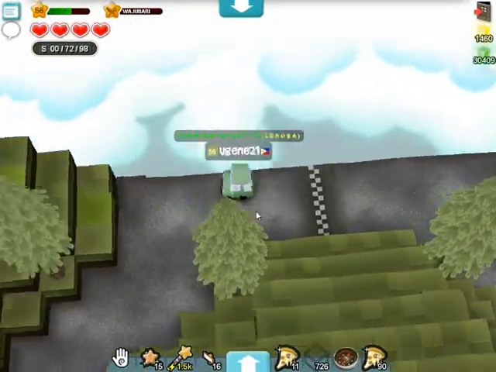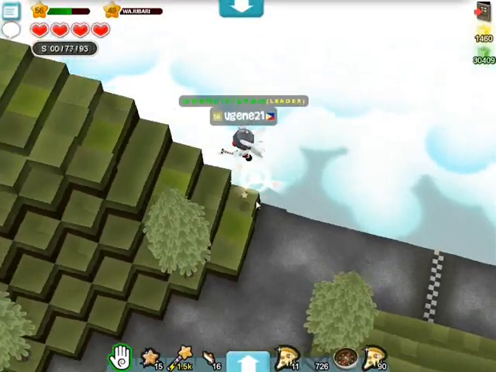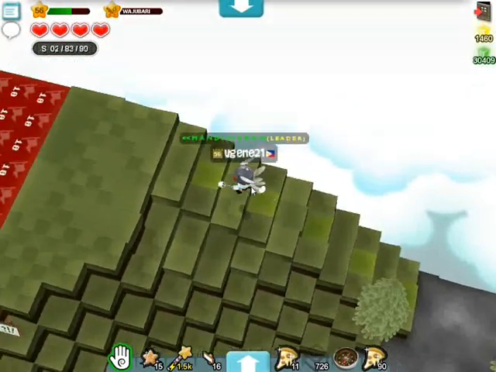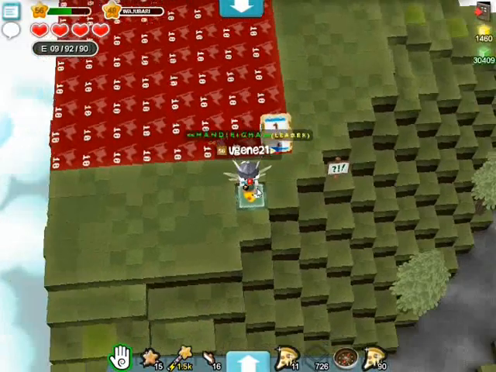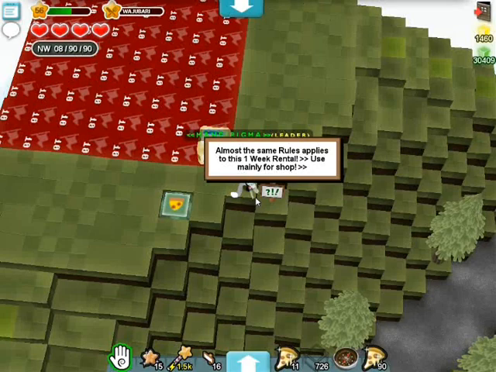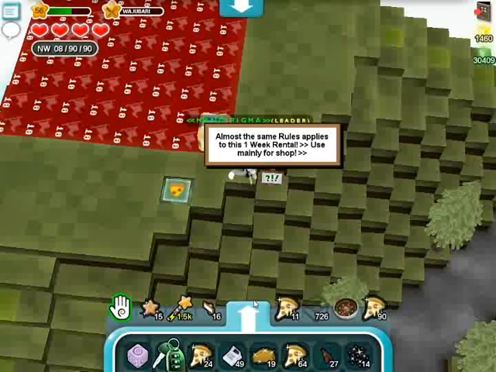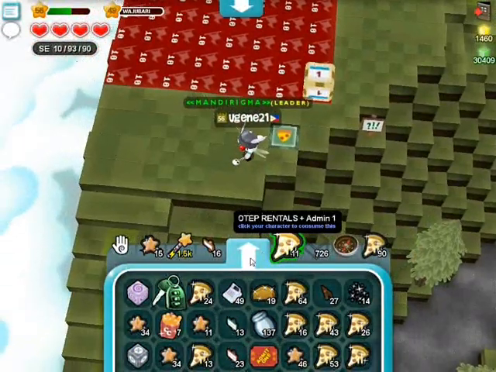And let's move on to other rentals. What's this? Okay, so another one here at the corner, same price. Wait, this side. Almost the same rules apply. This 1 week rental is used mainly for shop. Okay. So next, I will show you this one, OTEP RENTALS Plus Admin one. Okay. So let's read the signs.